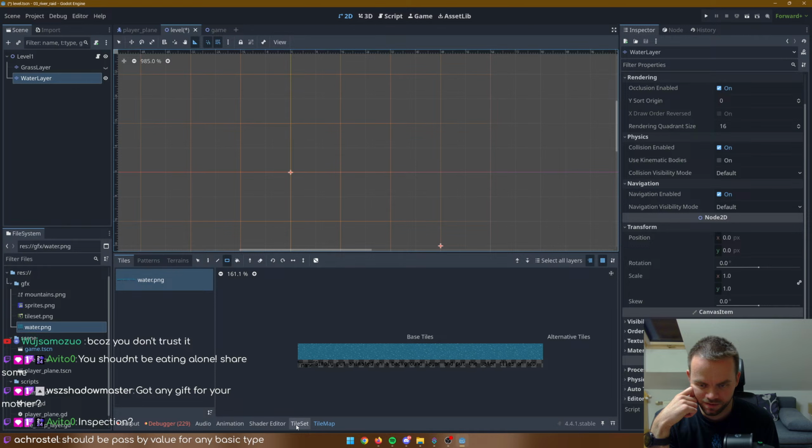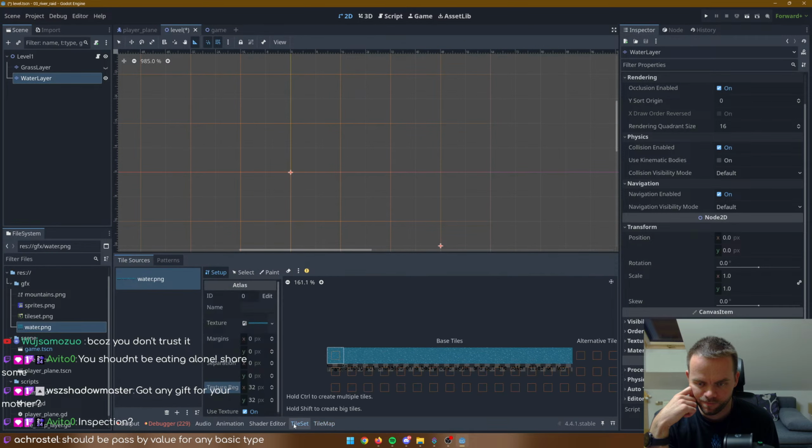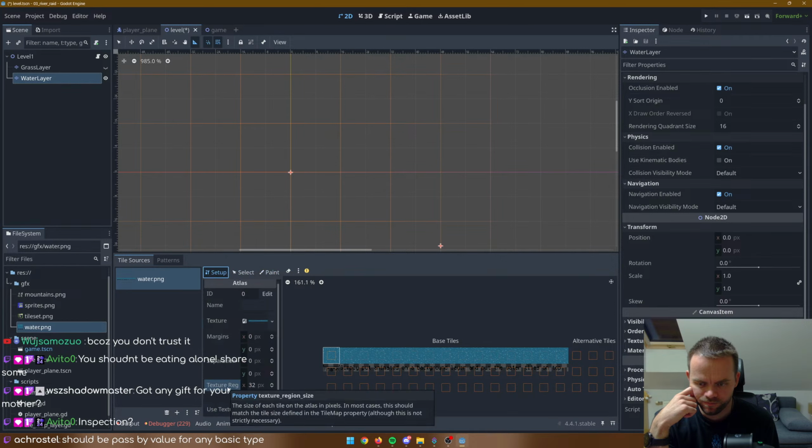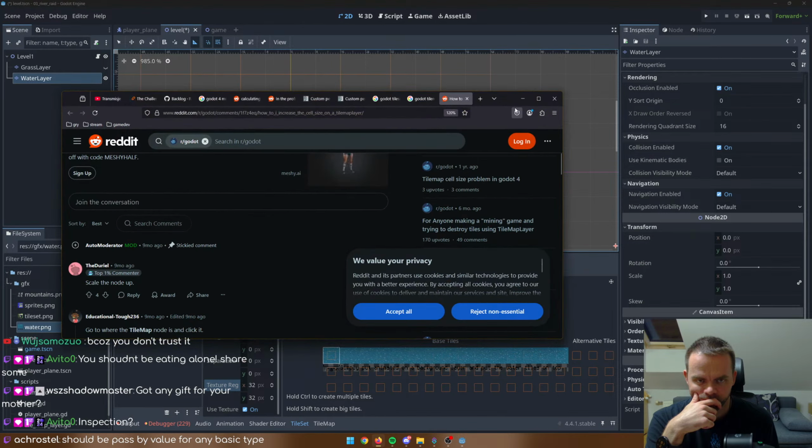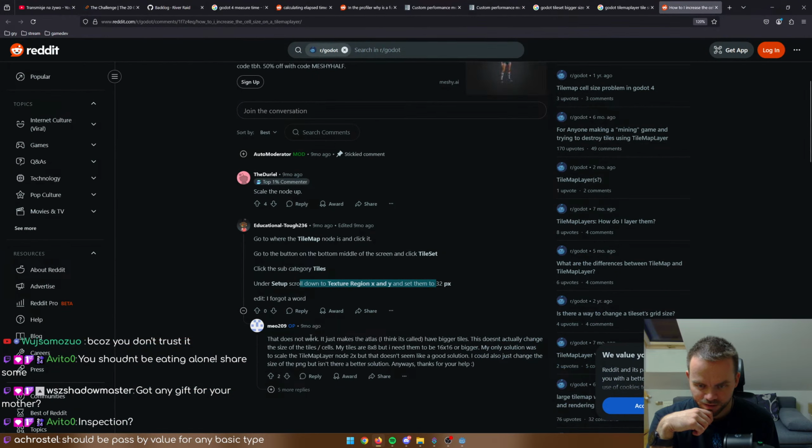Wait. Texture region. Okay, we've got this. That doesn't work. It just makes the atlas have bigger tiles. Doesn't actually change the size.